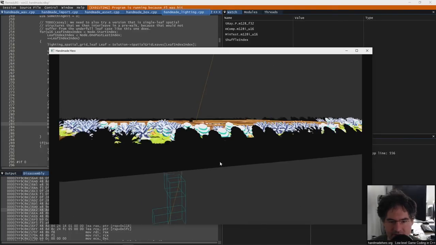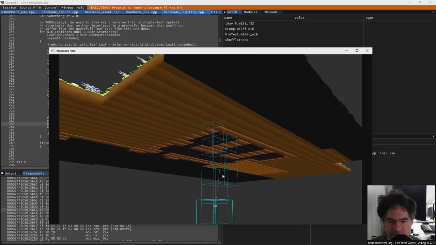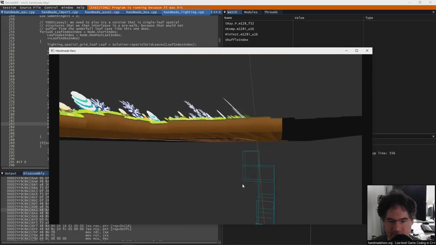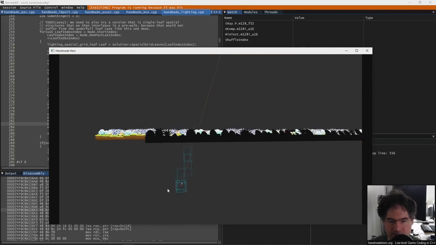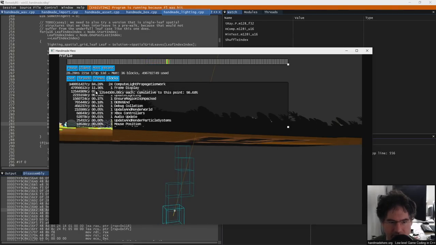Just wasting time. And that's plenty of grid squares to check, in my opinion, for any given ray. We don't need the light to propagate that far in a single frame, so it doesn't really make a whole lot of sense. Looking at the performance of this, I wouldn't say that it's particularly good yet.